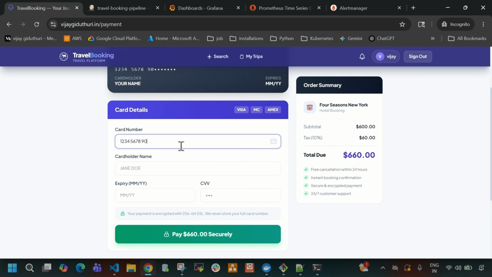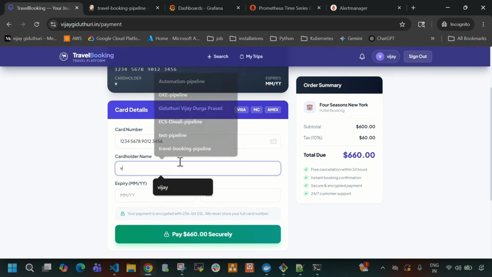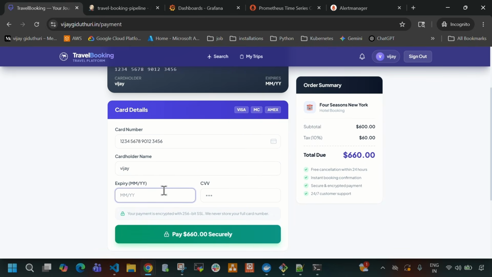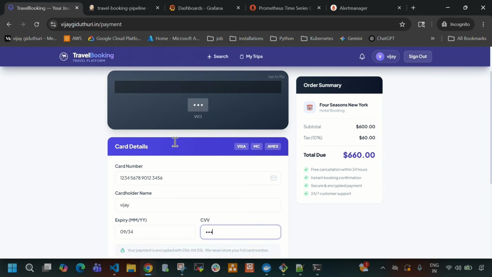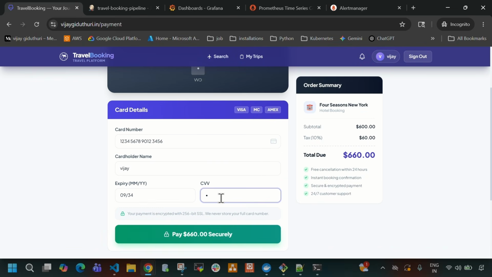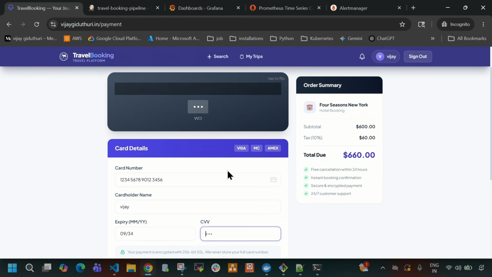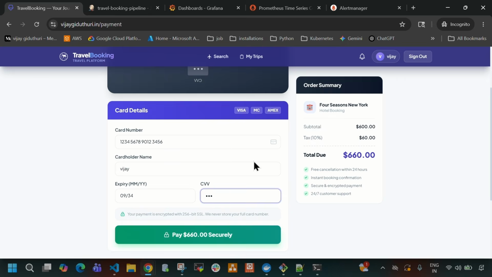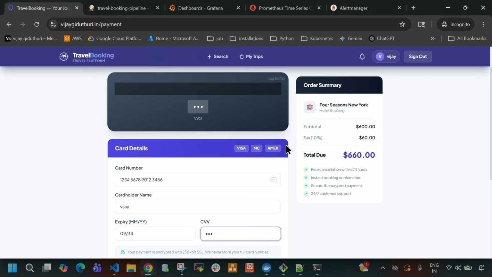Let me provide some dummy card details, and Vijay, expiry 934, CVV 544. Okay, so here you can see when I was selecting CVV, it is not showing the CVV, guys. Okay, so here you can see it will work similarly like a real-time application.